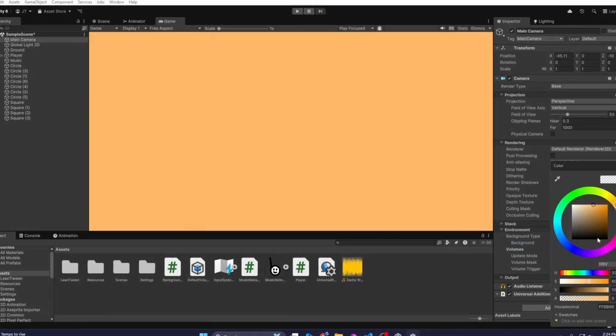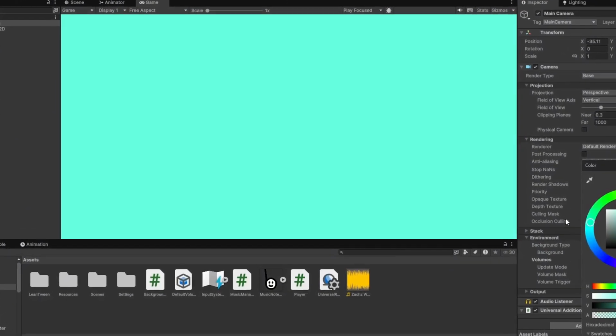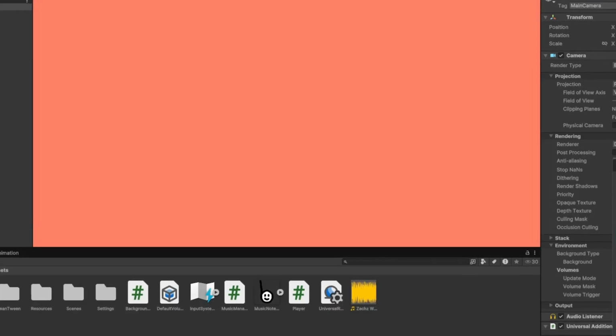Well, the first thing I did was set up my Unity scene. I wanted this game to have a very fun style, so the first thing I did was change the background to this nice orange color, and then I created this little music note for the player. I messed around with creating different properties for the player's jumping, but I landed on a simple single jump.